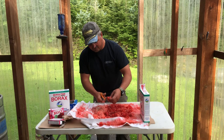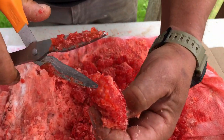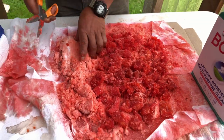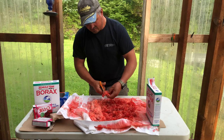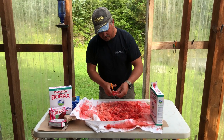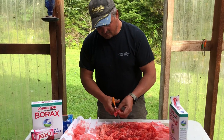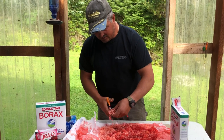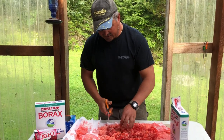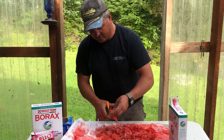The Borax just firms them up — you can see how the outer side is firming up around the outer side, but the inside is still milky. We're going to fix that with a little bit more of a Borax bath or brine on them and it'll help cure them up. If you are in a drier climate and your eggs start getting crispy, that is not good. You want them still soft and pliable. I kind of held the moisture a little bit — let the Borax do its curing process instead of them really drying out.